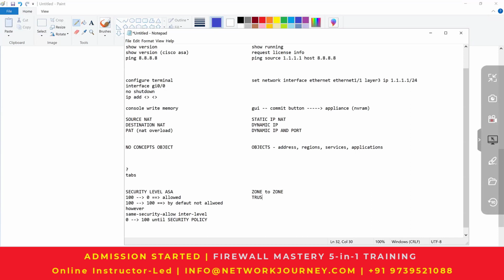You can keep trust, untrust, inside, outside, DMZ, customer one, customer two, customer three, any names you can give. But remember, they cannot talk to each other. They can only talk if the interfaces belong to each individual zone. Say, for example, something like this: you have all the interfaces which belong to the same zone.